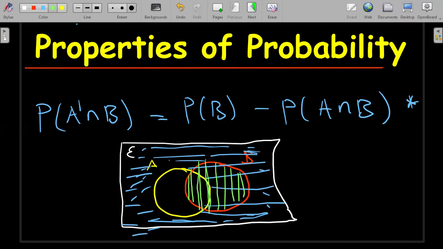Okay, so now where is the A complement intersecting the B? The A complement and the B are intersecting on this part here, where I'll trace in white. That part there that I've traced in white is the part where you have your A complement intersecting B. So from this diagram we can see that this part that I've traced in white is just A complement intersection B.